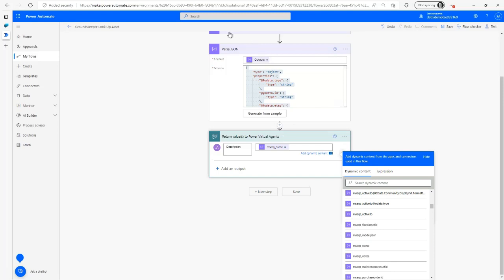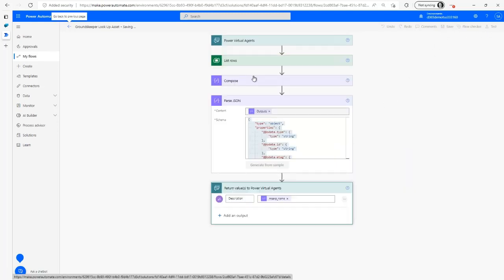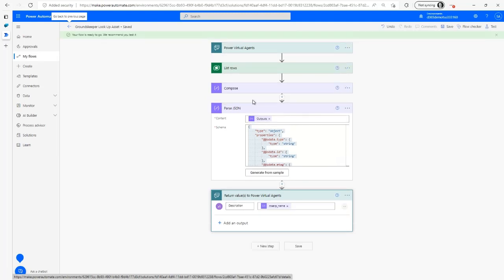So what it's done is it's filtered it out for the asset I'm looking up. It's gone and found the first one. It's parsed it out so that then I can access this, and then I'm just going to save that. So this step of filtering and parsing is something that I do a lot in the system.